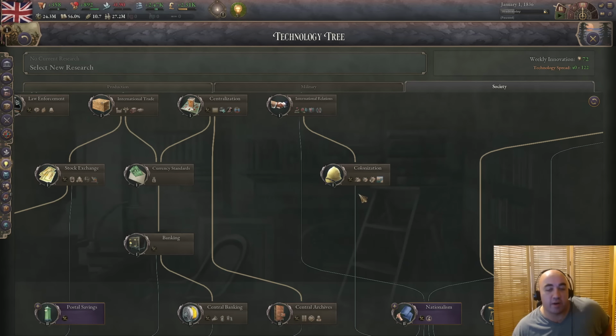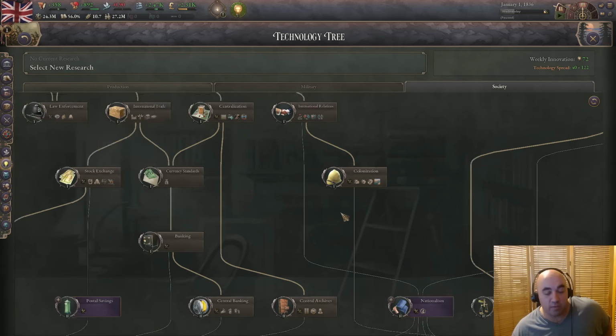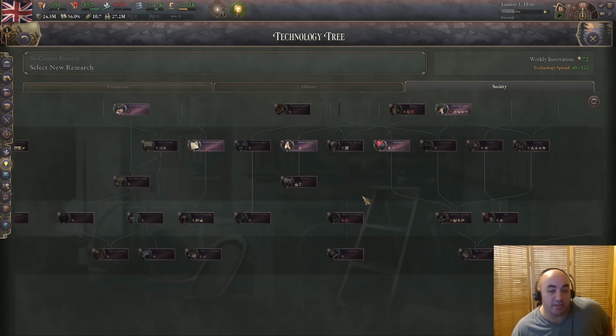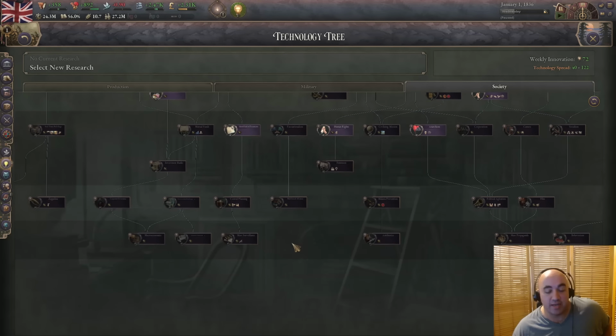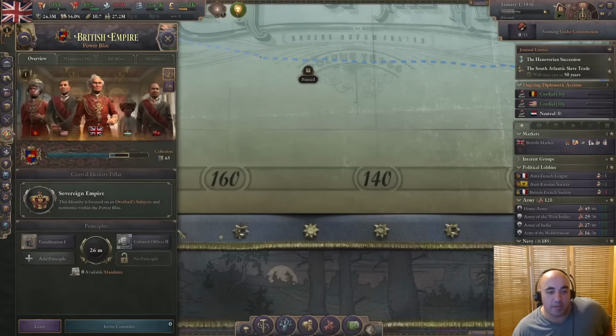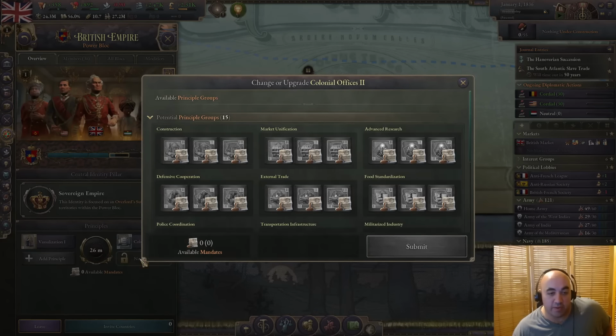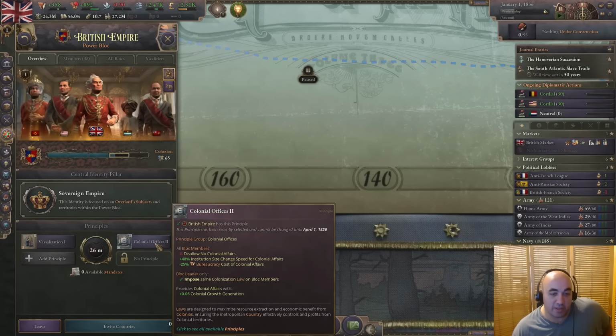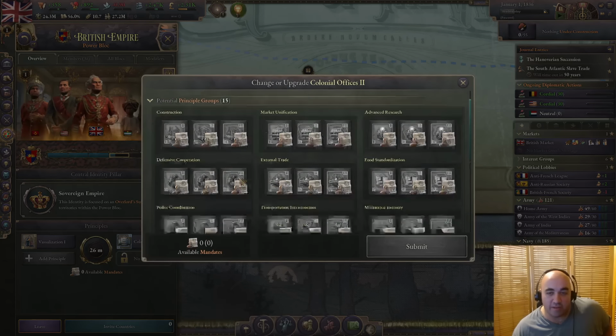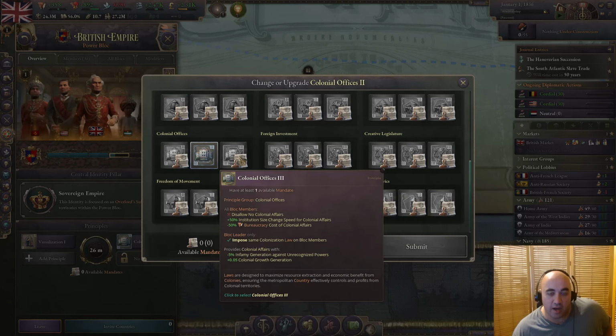If you stack all of these modifiers and have a cautious guy, which gives minus 20%, you can do stuff like subjugate China for under 20 infamy, which is insane. To be fair, it wouldn't be that much more. It's like 19 versus like 28 or something if you don't have this civilizing mission level 3, colonial affairs level 3. But this is going to be quite strong on the third level for colonial offices for this minus infamy generation.